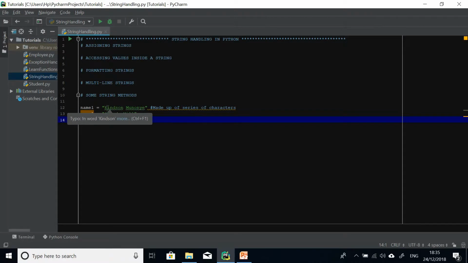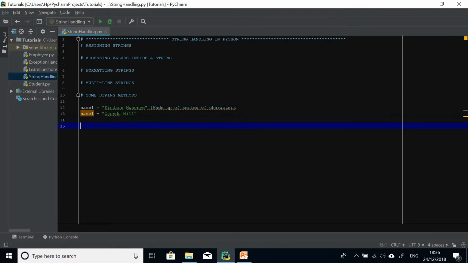If I want to access the first character, I have to know the position of the first character. So let's assume we have this kind son here. The first character is K and the position is 0. The second character is I and the position is 1, and so on. So it starts from 0, 1, 2, 3, 4, 5, 6, 7, 8, including white spaces. They are considered to be characters.